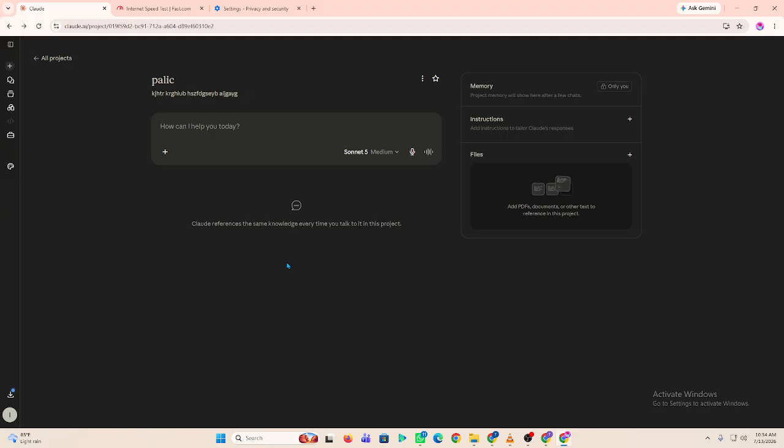If the problem continues, wait a few minutes and try again. Temporary server issues can sometimes prevent files from uploading successfully, and that's how you fix Cloud AI upload errors. By checking your connection, files, browser, and account settings, you can solve most common upload problems.